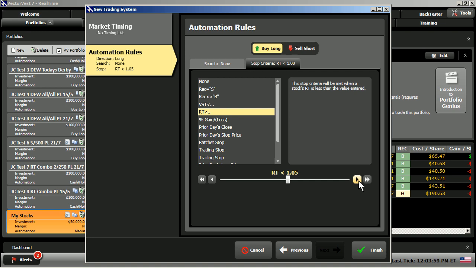Okay, I just want an alert. I want to get ready. I want to start to analyze that position more closely if that happens. You could put it at 1 if you want, a little higher than 1.05, but when it goes from above 1.05 to below 1.05, I want to be alerted so that I can, again, better manage that position and be prepared to sell it. Now, it's not going to sell it automatically. I just want the alert.